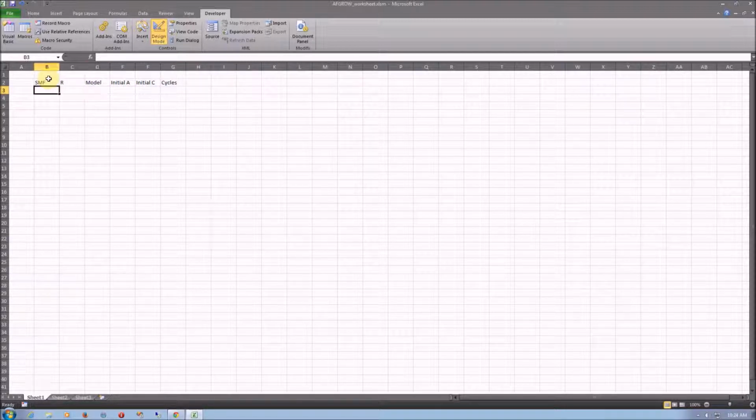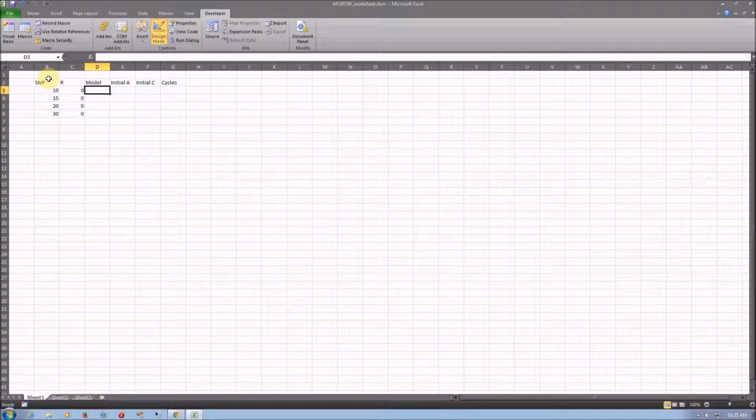For this spreadsheet, we're going to have 4 total predictions. For the first stress multiplication factor value, we're going to have a value of 10. The second value is going to be 15. The third is 20. And the fourth is going to be 30. For all 4 predictions, we're going to have constant amplitude loading.